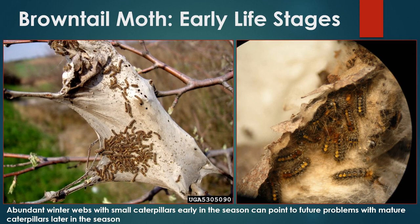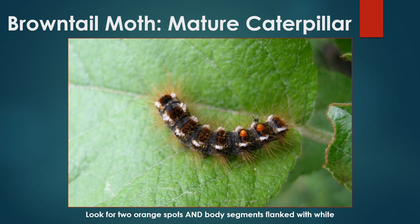Our most serious forest pest in Maine right now, brown-tailed moth, is one that is still commonly confused with spongy moth. Like spongy moth, brown-tailed moth provides evidence throughout the fall and winter months of its presence in an area and its potential population levels in the following season. Small winter webs at the end of branch tips are constructed by tying a few leaves together with bright white silk. Look for these most commonly on oaks and fruit trees. During the spring, hundreds of small caterpillars will cluster on the outside of these winter webs before they begin to disperse for feeding. If you look closely, these caterpillars are already identifiable as brown-tailed moth.